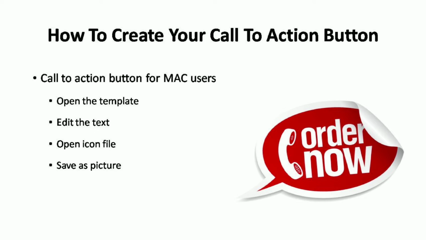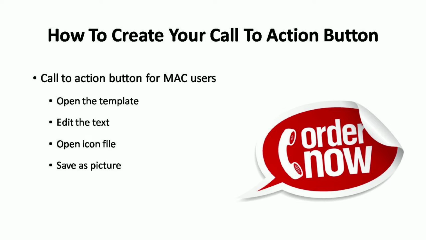To create a call to action button on a Mac, the steps are almost the same. First, you need to open the template you want to use from PowerPoint and then edit the text as required. Then adjust the alignment as needed, but always make sure that you have equal spacing from the edges on all four sides. Same thing as a PC user, you should not adjust the font size. This is to maintain the overall consistency of your website as a whole.